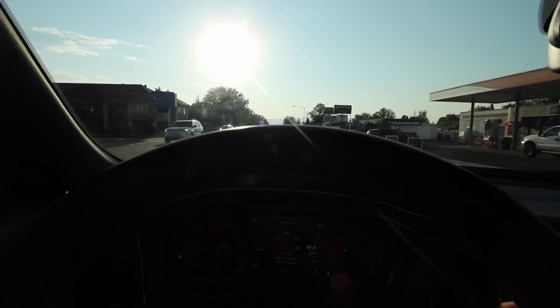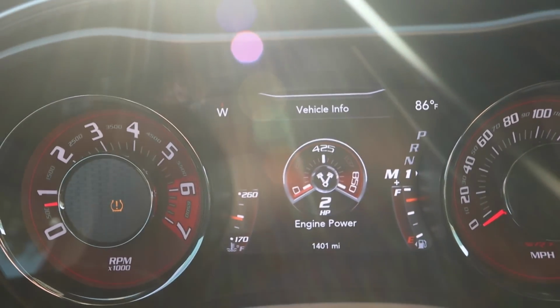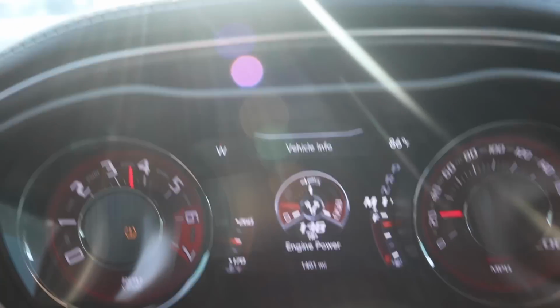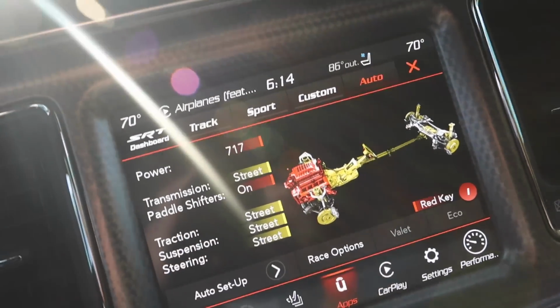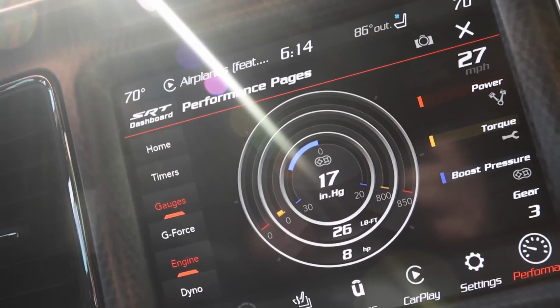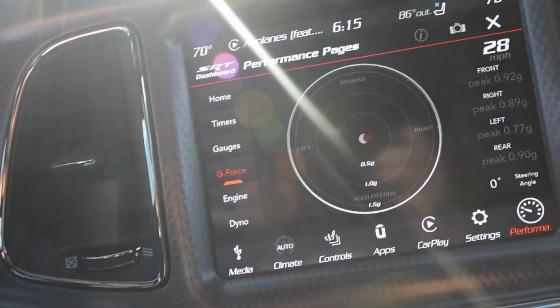Okay, yeah, this car, you can't do anything in this car. It's 35 as well, that's way too slow. One thing that's super cool is it tells you how many HPs you're pushing. Right there in the center console, that's pretty sick. I'd push it more, but we got that in front of us. The whole customizable SRT dashboard in terms of how the vehicle's gonna perform, that's pretty sick as well. And the performance page has a bunch of cool stuff you can go through as well, including G-force, which right now is low because we're cruising at a very slow speed. But the tech here is sick. There's more customizable tech in this Hellcat than there is in the Shelby, but in the Shelby, I'm just worried about rolling gears. So there's a trade-off.